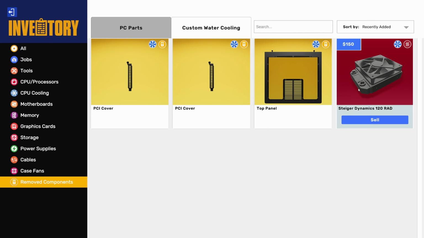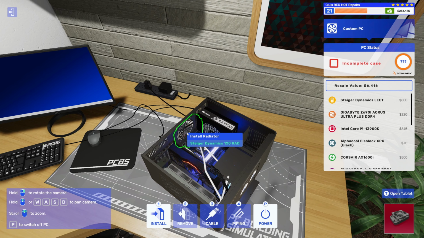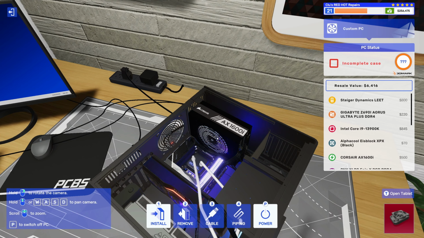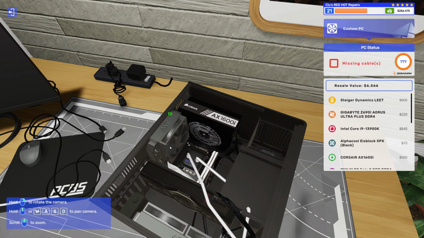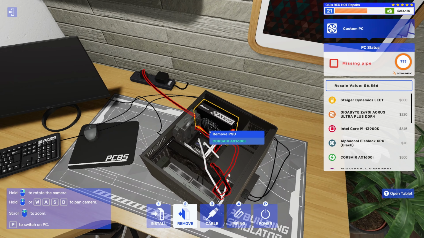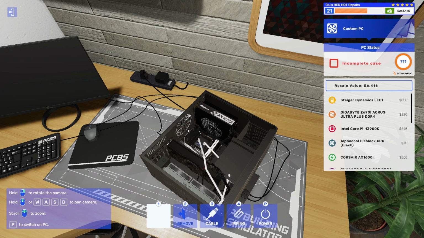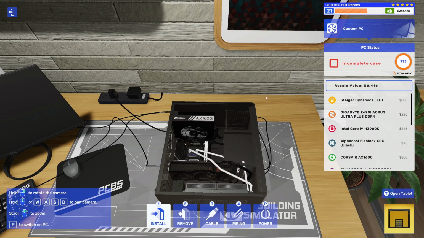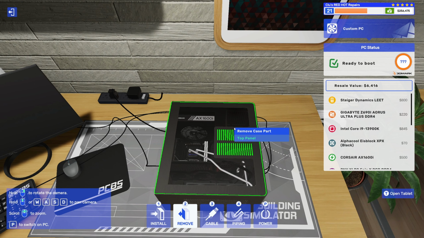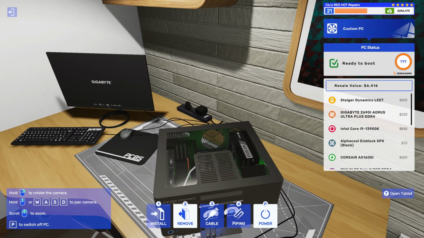I don't remember. Oh, I guess that rad is, I did not realize that there was another rad that's in your inventory. The rad didn't come installed on the case, so you can actually put 2 Steiger Dynamic rads in here, so that's cool. Anyway, we're not gonna do that. Just gonna put the top panel on here, and we're gonna sell it.